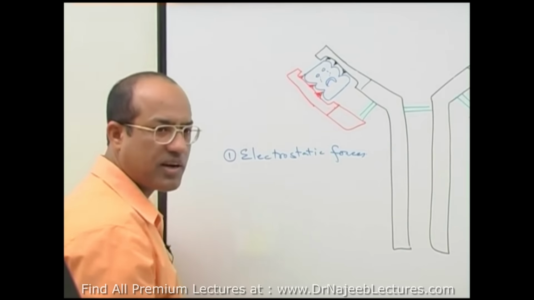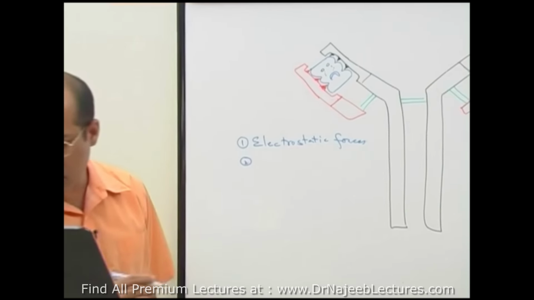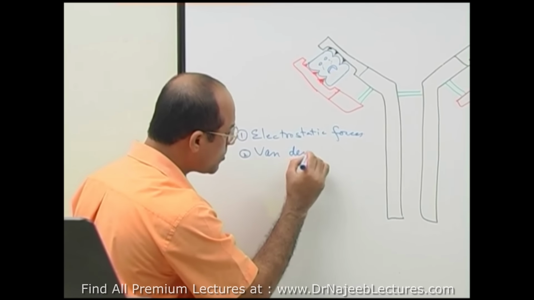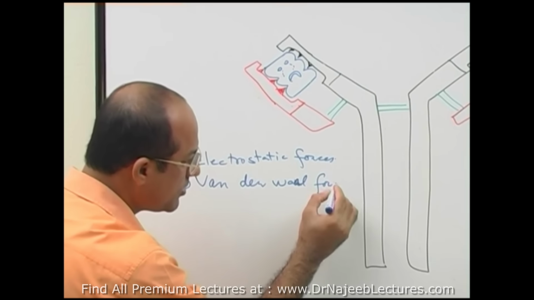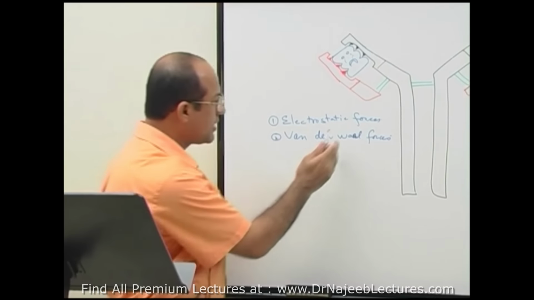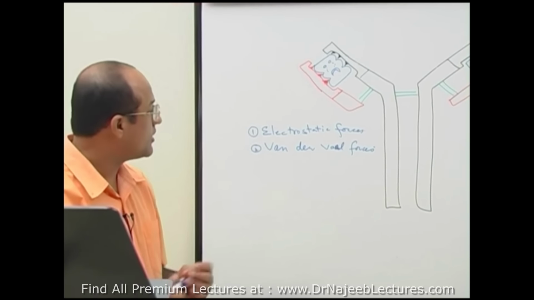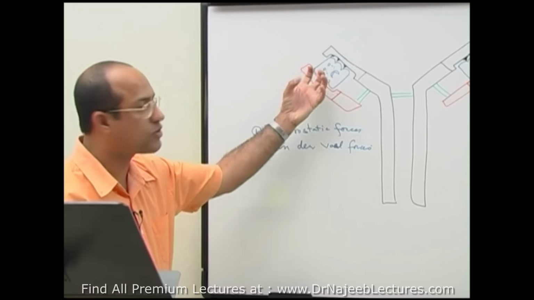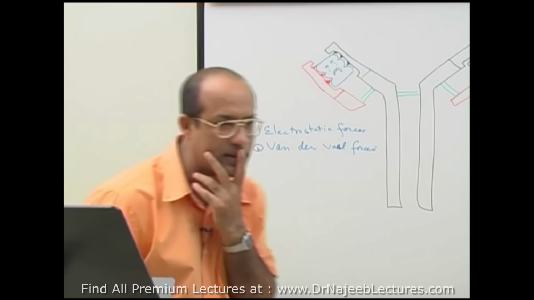You see, they are held together by electrostatic forces or by van der Waals forces. You know van der Waals forces? Van der Waals forces. So there are electrostatic forces or there are van der Waals forces. This wall is not that wall on which you sit and fall down, right? This is V. So electrostatic forces and van der Waals forces keep the antigen and antibodies together when they are specific for each other. And what type of bonds are formed in between?